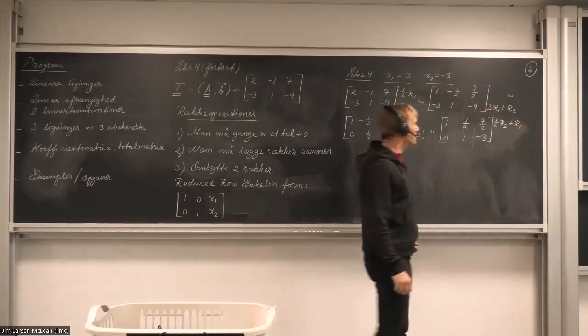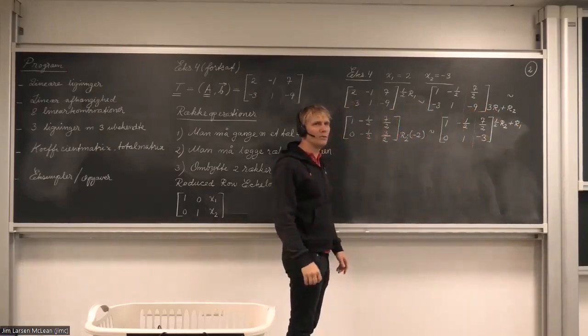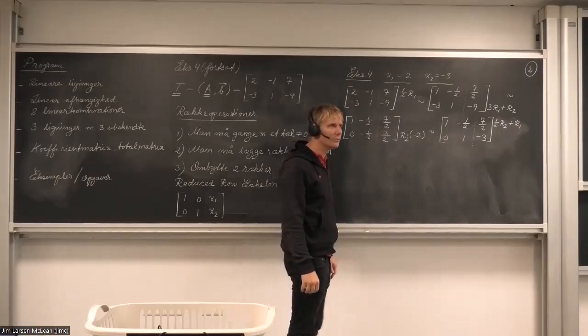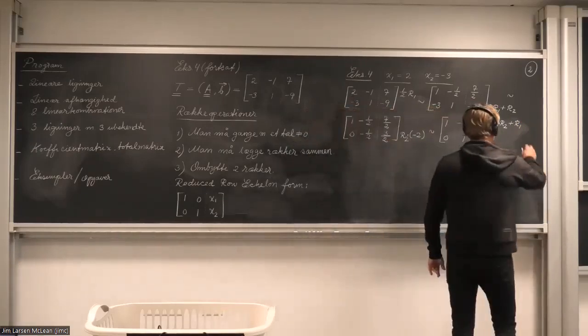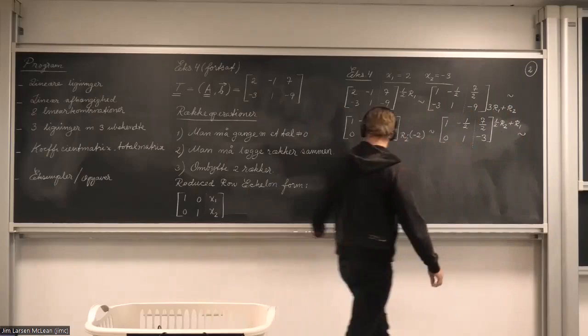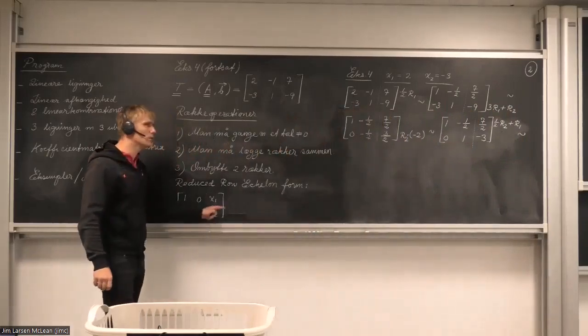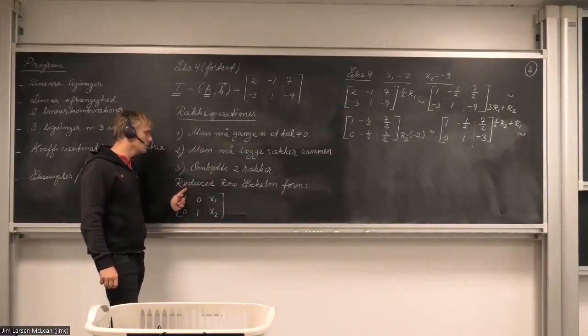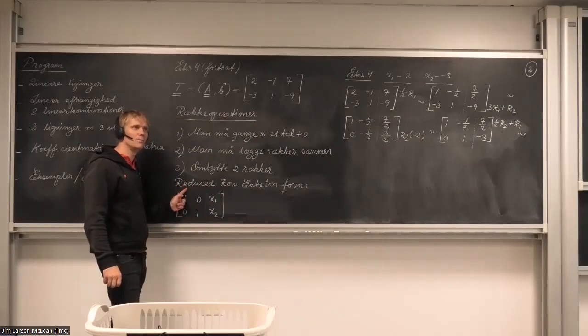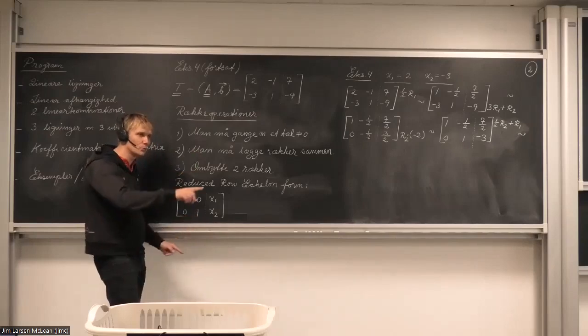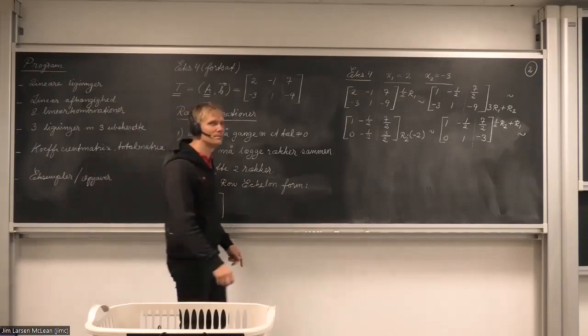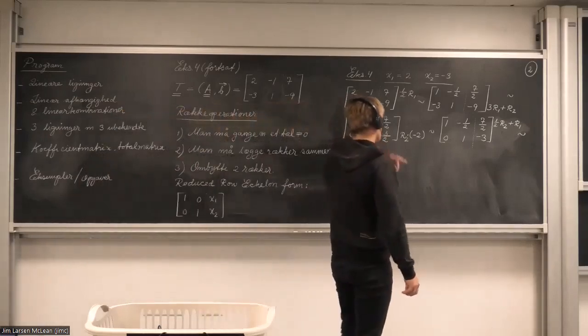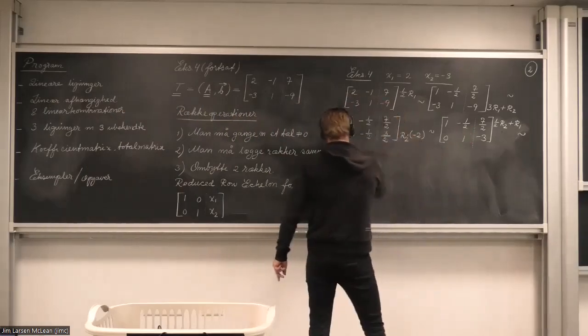You need to do this a few times before you realize where these ideas come from. It can look a bit magical when you watch others do it. But you always have to remember that I'm looking for this structure. In English, it is called reduced row echelon form, because there are leading ones all the way down in a kind of stepped shape. So let's try doing that. And I think we're there.